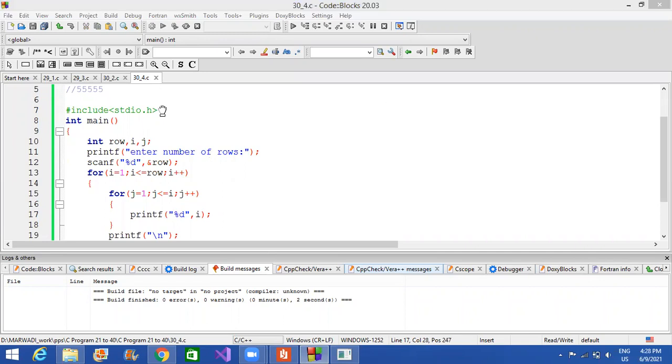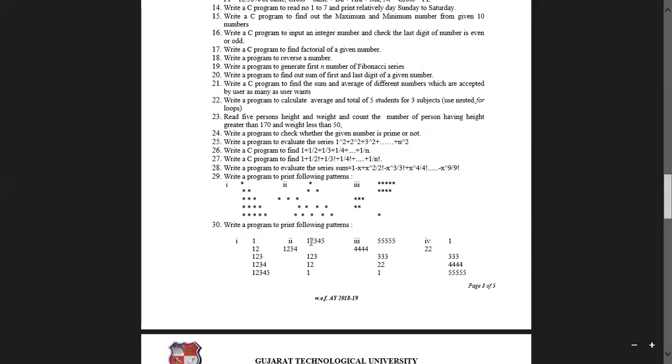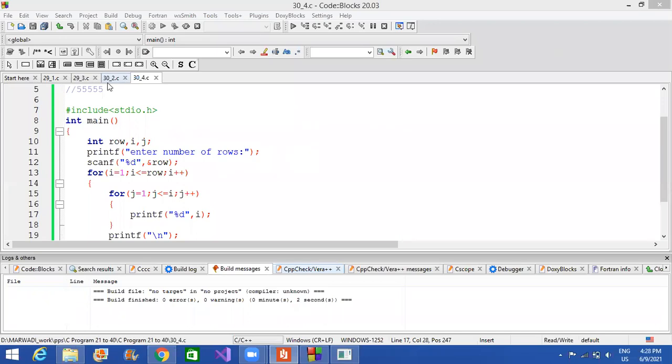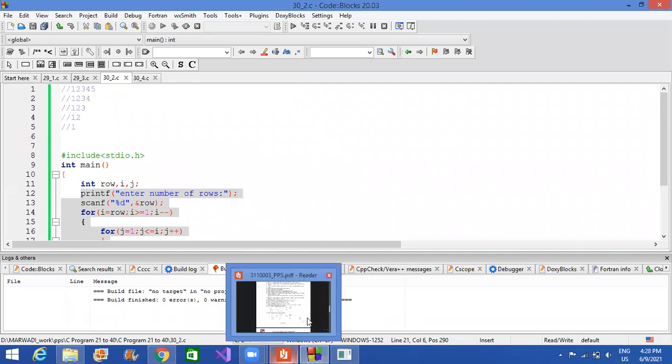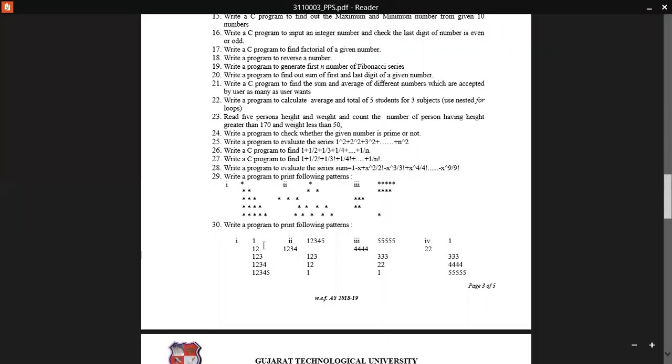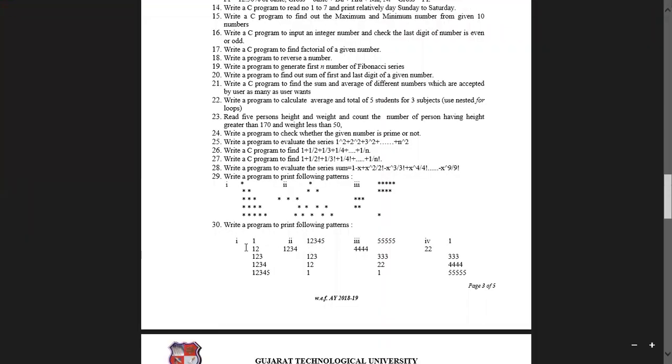Okay, so the next pattern was about the second pattern, that was printing 1, 2, 3, 4, 5, and in the decreasing manner. Decreasing manner we did, right? So in the increasing order.